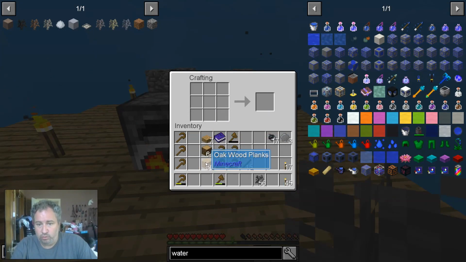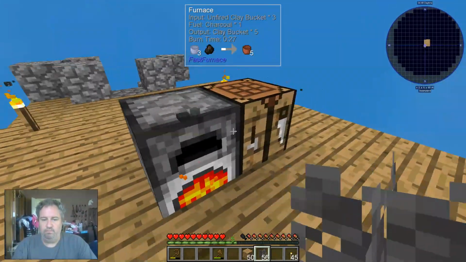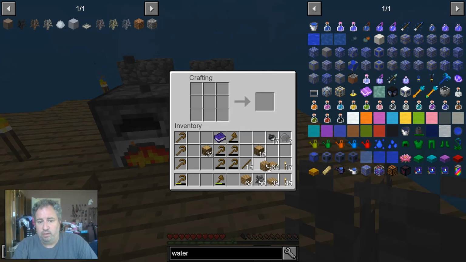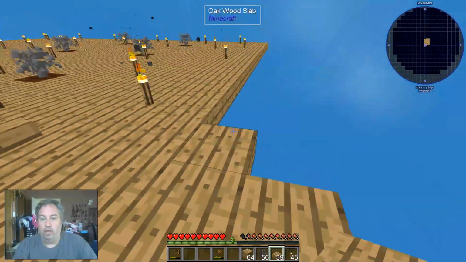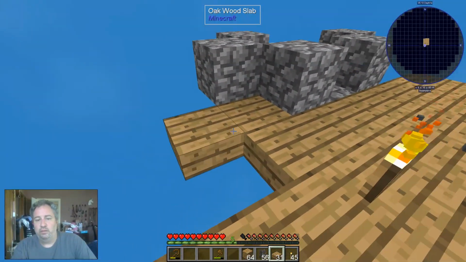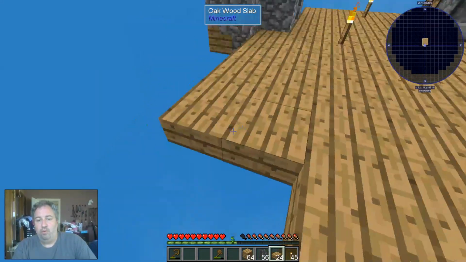Let's see those. That. There we go. There's some blocks. Put that back there. That's good. Let's make some more. Oh my gosh. What is all that noise about? And then I'll eventually make a mob grinder.